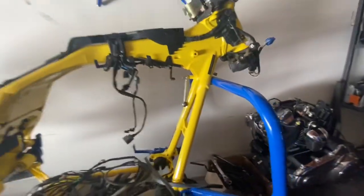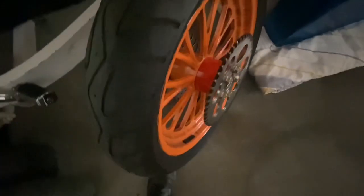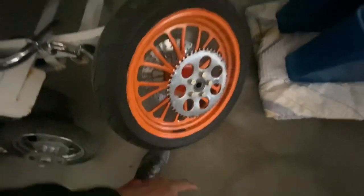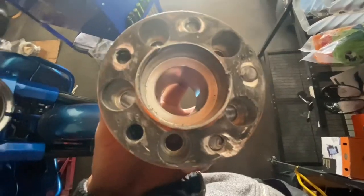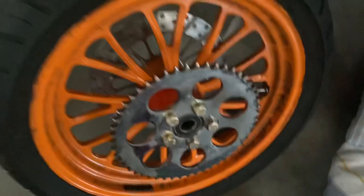On another note, we finally went and picked up this rim - we are finally in the game. We're about to detail the hell out of this bike. The wheel hub isn't the exact same orange but the fact that he did it somewhere near is even better because he didn't have to do that - he could have gave it to me silver. So thank you Rich from Medieval Wheels, I appreciate you and your business brother. He did a hell of a job - nobody in LA does this like him. This is my old hub - those old bolts versus these nice new thick bolts he put on, way better.